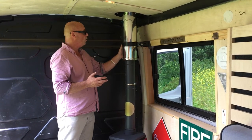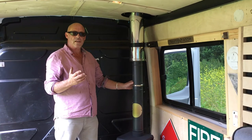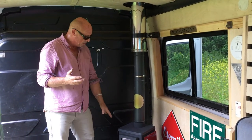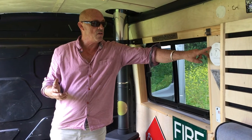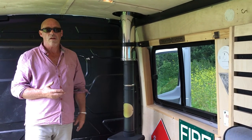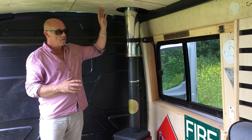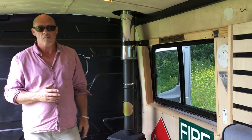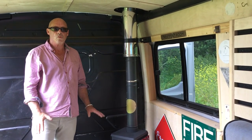We support the flue with a wall band mounted onto the side of the van. Everything is absolutely rock solid, which is what you want — you don't want any movement at all because if it gets bumped or you hit a curb you could shake stuff loose. So: nicely supported trim plate, flashing bolted down, air vent, belt and braces, a carbon monoxide alarm — this one here is a combined smoke and carbon monoxide alarm. That gives you peace of mind should something block the flue pipe; it'll wake you up. Think about all those things: bolting the stove down, the ventilation, supporting the flue, the flashing, and get yourself an alarm, and then you're good to go.